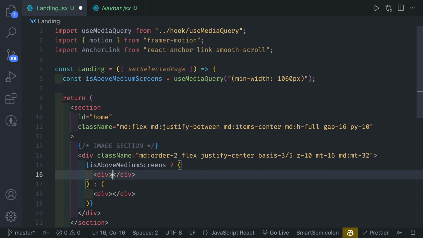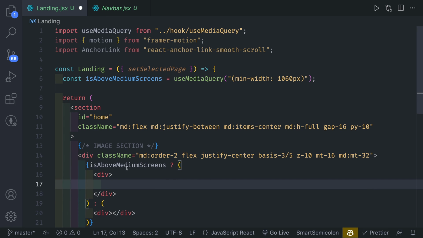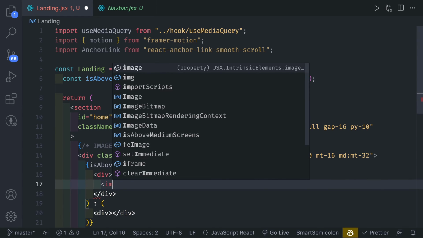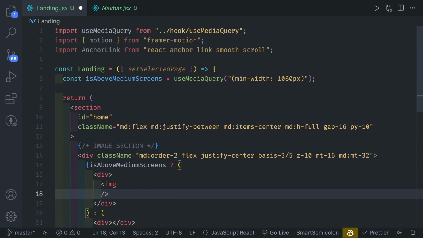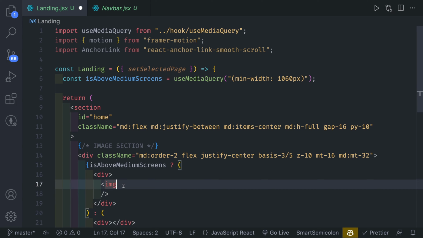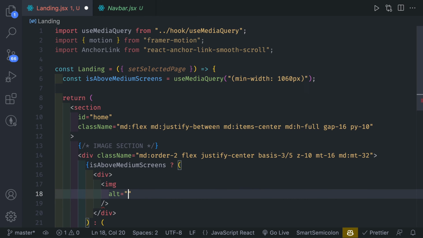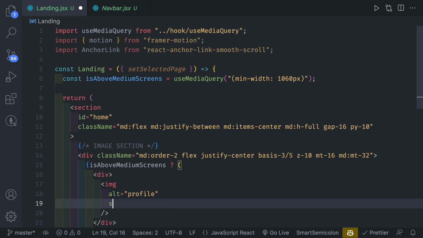So now we don't have any linting issues. And inside here, we're going to put an image tag, self-closing. We're going to give it an alt of profile, and a source of assets/profile image. So this will be the main image.